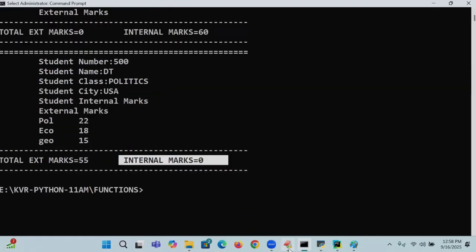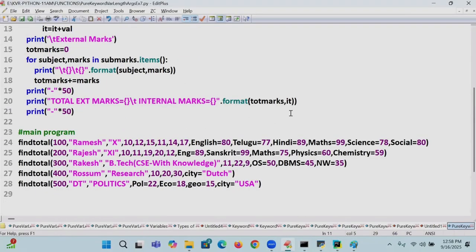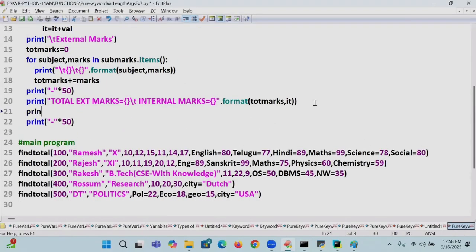If you want the total, how do you do the total? Print of backslash T, backslash T, backslash T. Total: external plus internal marks is equal to dot format of TOT marks plus IT.